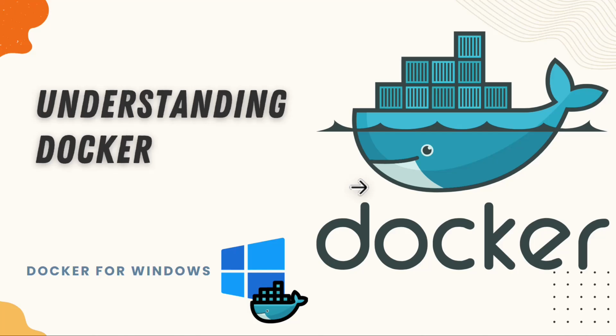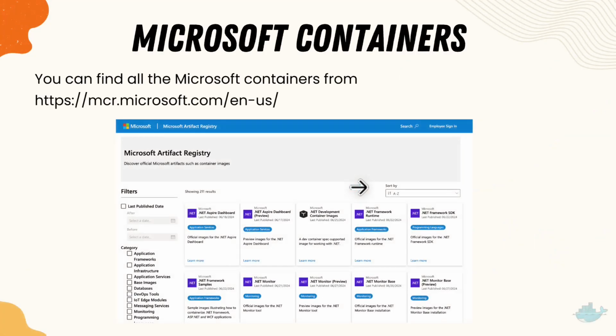But now we're going to talk about Docker for Windows. Now you may ask, Karthik, what is Docker for Windows all about? Well, Docker for Windows is a special Docker built by Microsoft, and the core operating system running inside those containers is Microsoft's operating system. So basically it runs the Windows operating system behind the scenes instead of a Linux operating system. All these days, while we run a Docker container, it actually runs on a Linux operating system, but this time it is going to run the container on a Windows operating system.